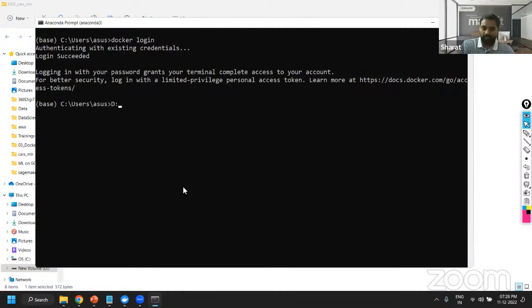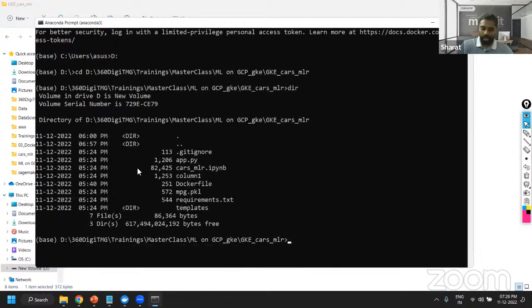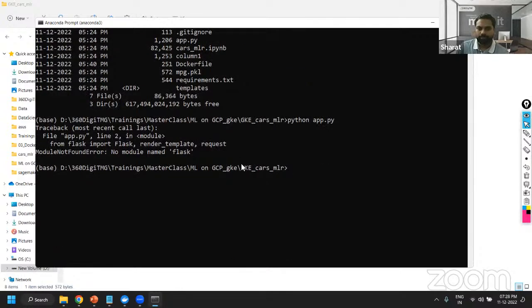I will navigate to this particular location. This is in the D drive, so I will navigate to the D drive. Okay, this is the location. I would say python app.py. Strange.